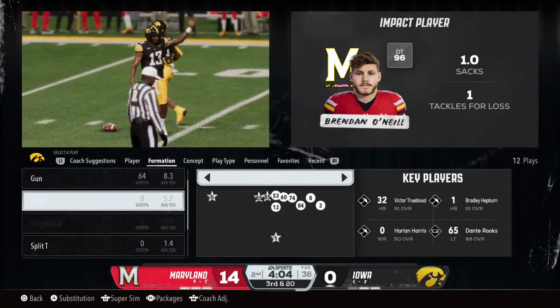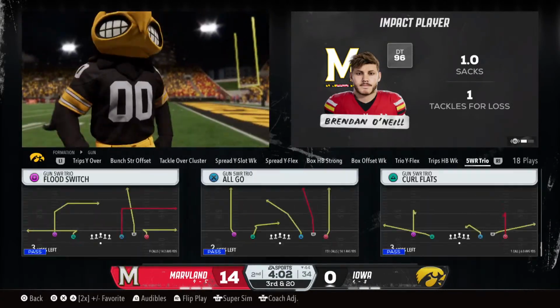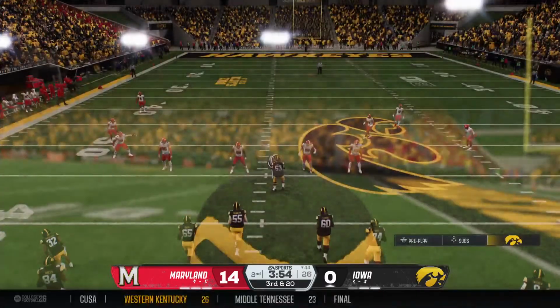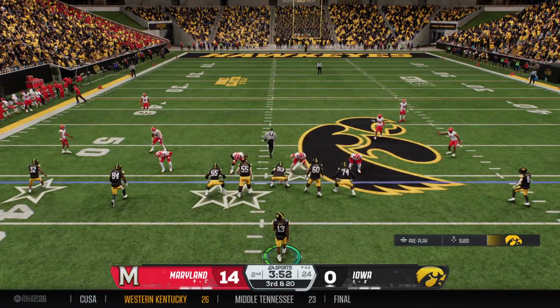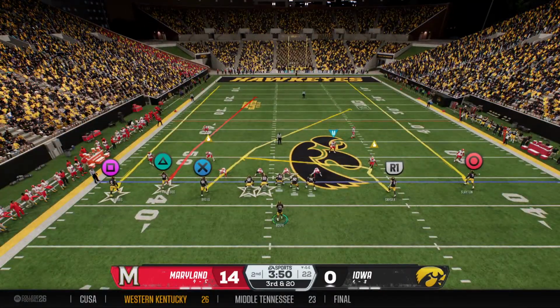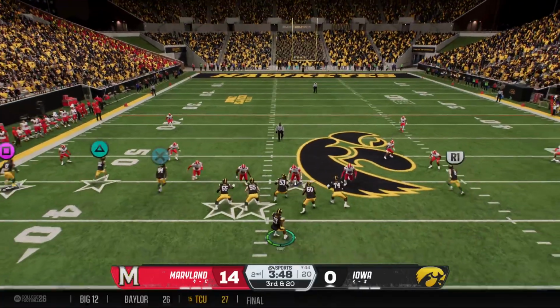And this offense, man, they're going to have to figure something out. This is already getting out of hand, but they're going to have to protect their quarterback. They're going to have to start throwing the football and having some success, because right now they got a bagel up on the scoreboard.